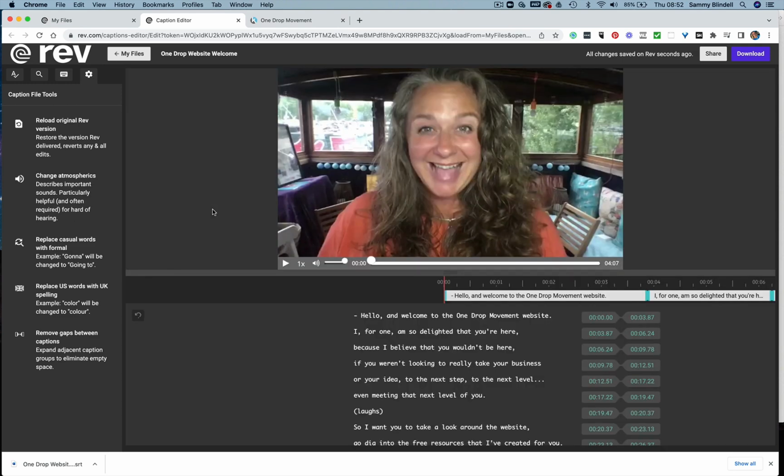Now, the reason I like using Rev is because if I use something like Otter, once the transcription is ready, I've then got to go through word for word and check it and make sure that every single word is exactly what it should be. And that takes a huge amount of time. Whereas if I order it through Rev, they are going to do that transcription piece, but then a human person in the Rev community is going to pick that transcription up, and they are going to go through word for word and just make sure that all of the words are as they should be, so that by the time you get to it, you might have a few little tweaks that you want to make to it.